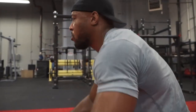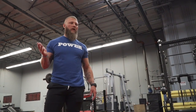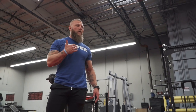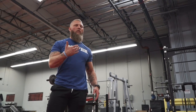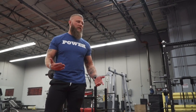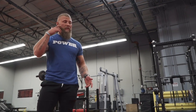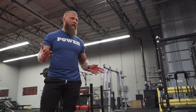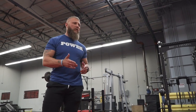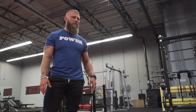Well, everything is about intent. You could half-ass a workout, or you could do the same workout, go through the same motions, but put more intent into it. I got more out of the same workout, but I just put more effort into it. So it is all about intent. But you've got to know how to put the intent in there. A lot of times people see it on my Instagram or something like that, and they do it, but they don't put the intent that I want in it. So that's the goal, to really put true effort into it. See what I'm saying? I get exactly what you're saying.